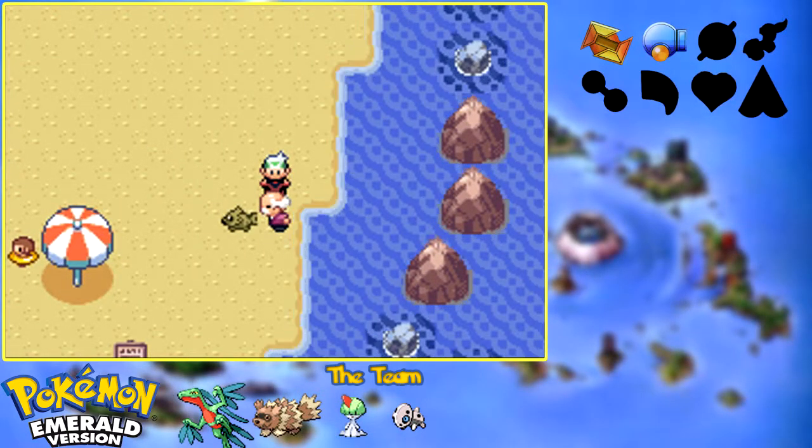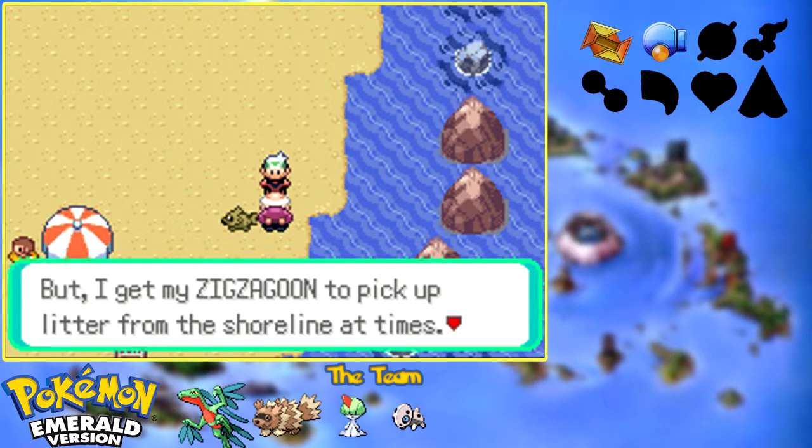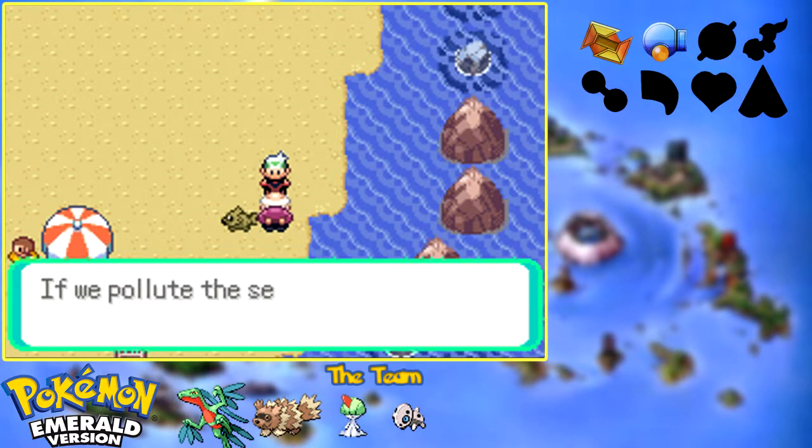But anyway, this guy right here: water around these parts is clean, but I get my Zigzagoon to pick up litter from the shoreline at times. Dirty water becomes rain and joins the rivers, which you drink from.